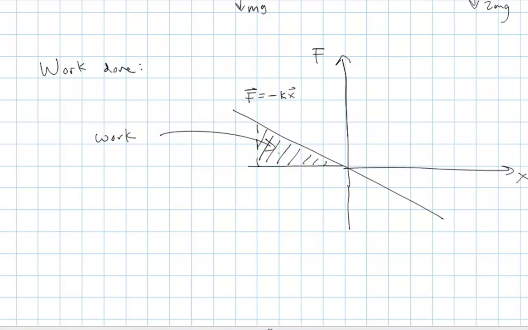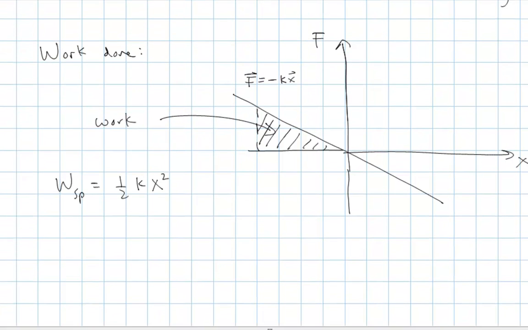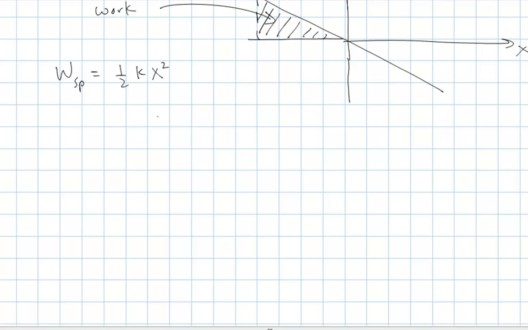And we've already said the work is the area under the curve. So in this case, that's a triangle. The work done by the spring is 1/2 kx squared, where x is the displacement from equilibrium position. If you want to use your integral to do this, if you want to do a little calculus, you can put in F equals kx. It's a simple integral, and you get 1/2 kx squared for the work done.